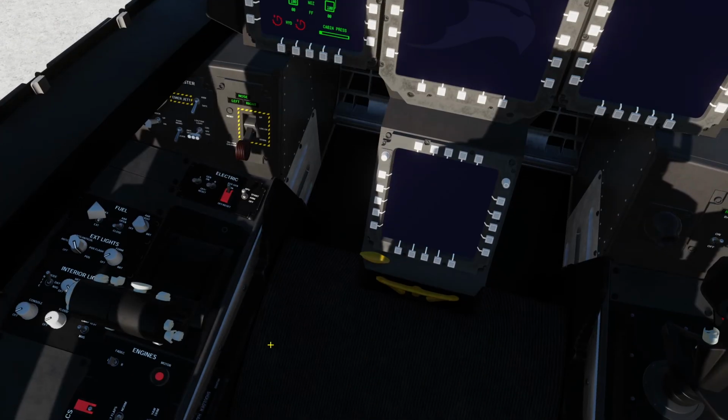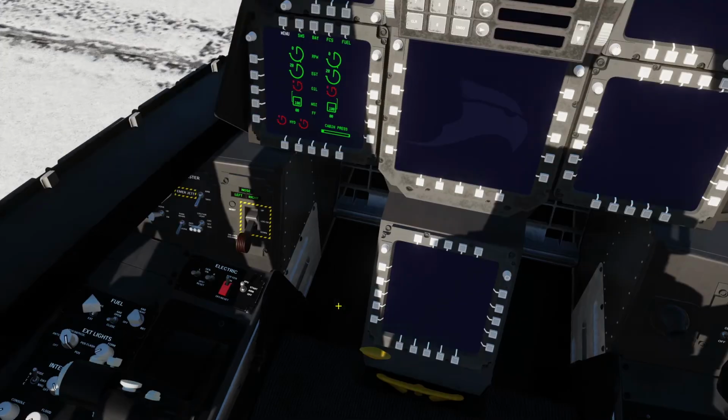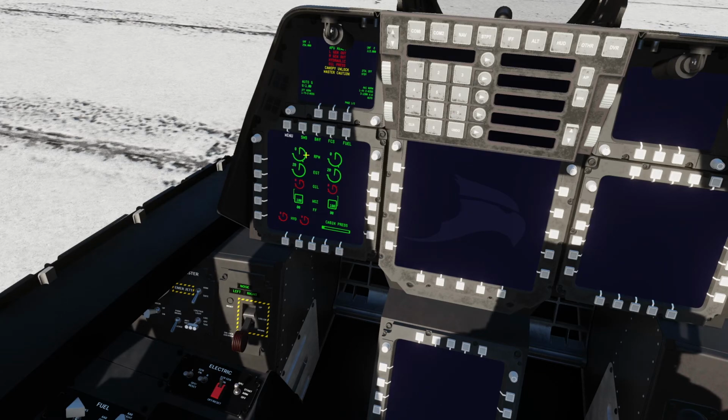Next, let's try for an engine start. So it should just be moving our throttle forward. Yep. And we'll go ahead and watch our oil pressures rising. I don't see N2 on here, but there's N1 spinning up, 13%, 14%. We'll wait for a light off.